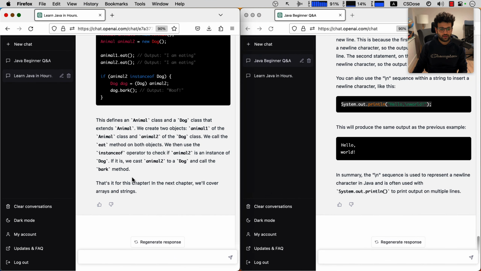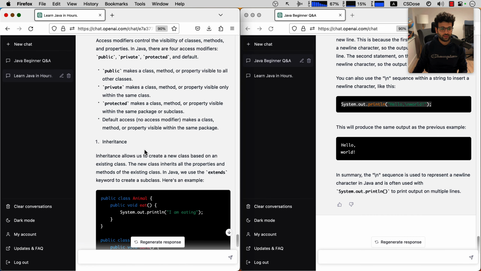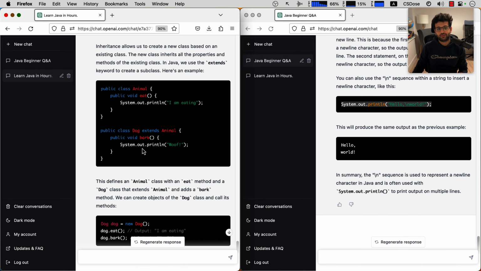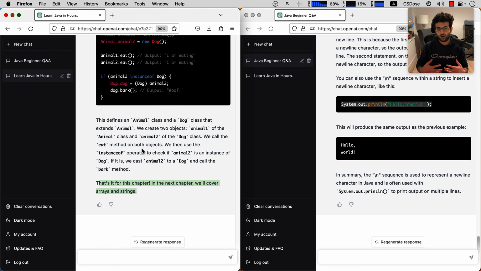And yeah. All right, so that's it for this chapter. I mean, look, you can go in depth and ask as many questions as you like. I'm just here to walk you through very quickly the basic concepts of Java and show you how you can use the tool to actually educate you on a language that you don't know anything about.